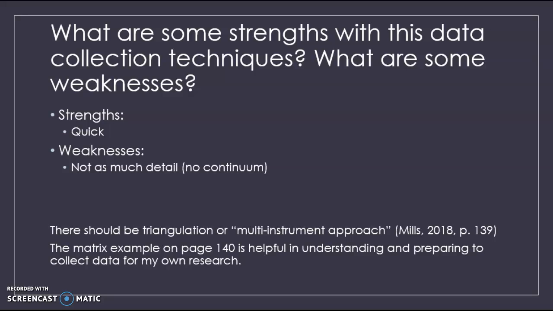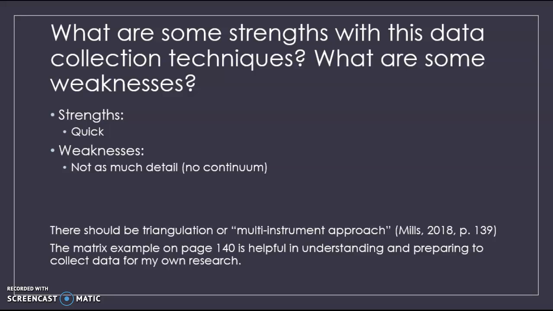What are some of the strengths of this data collection technique, and what are some of the weaknesses? A big strength is it's quick, and the teacher can use it, and the students can use it, and you can collect different data that way. One of the weaknesses is it doesn't provide too much detail. There's usually no continuum, so it's not necessarily a rating scale or a survey. Now, the way Johnson described it, some of those checklists he had listed did provide more detail with a specific type of rating scale or with the open-ended checklist.